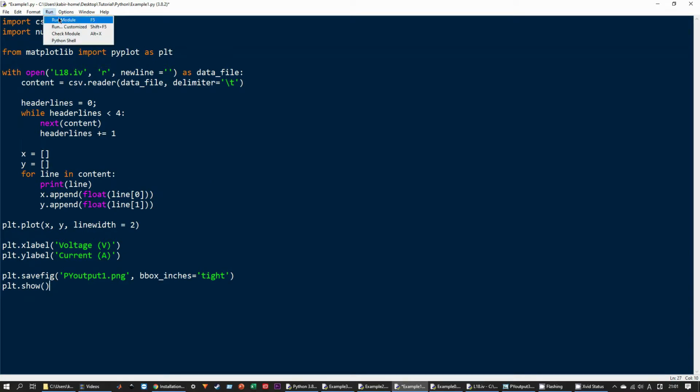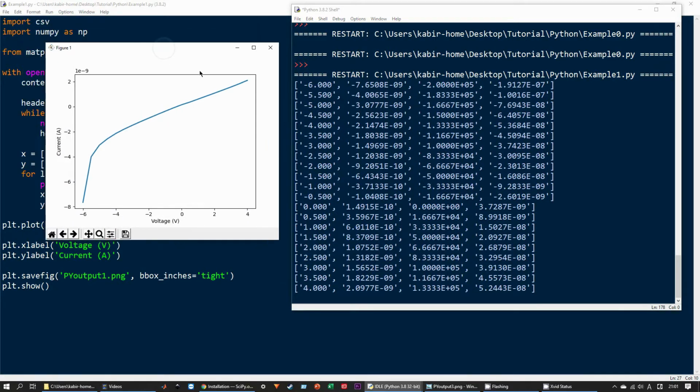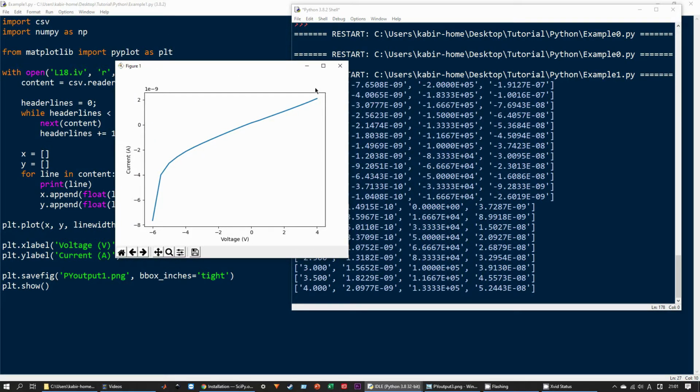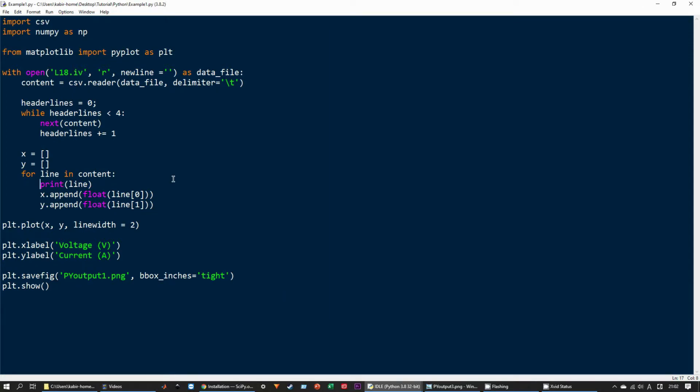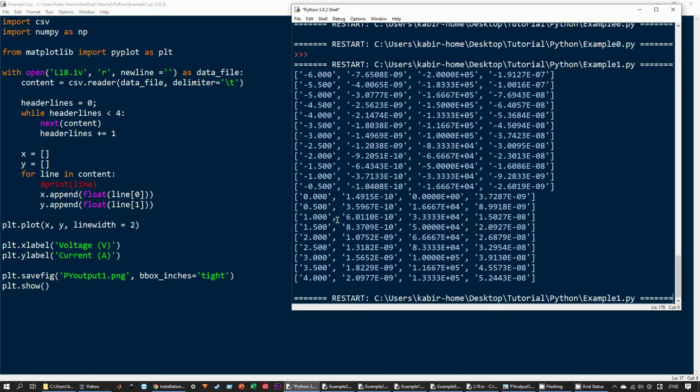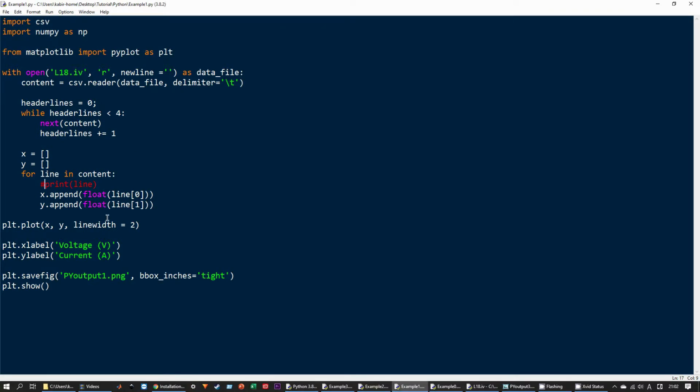Now if we run this module, we can actually see that Python read the external data file and gave us this plot, which is pretty good. The reason why Python printed out all the values is because I wrote this print command over here. If I comment it out and hit F5, hit OK, then you can see that Python runs and then it doesn't show me all the values. But this is sometimes useful for debugging purposes, so this is over here. All right, so it looks okay.